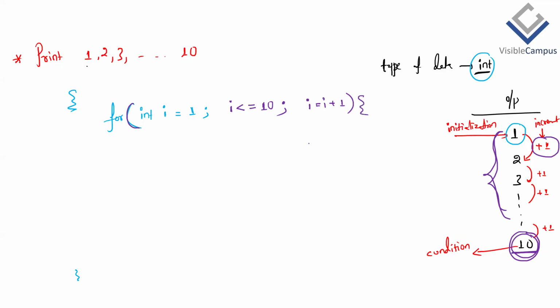Then inside this for loop body, what are we supposed to do? We just have to print it. So here, System.out.println. Which value do you have to print? Every time, the i value. It's a variable, so use it as it is. Now with this, we are going to get the output 1 to 10. So this understanding will make us write the loop very comfortably. Am I clear?